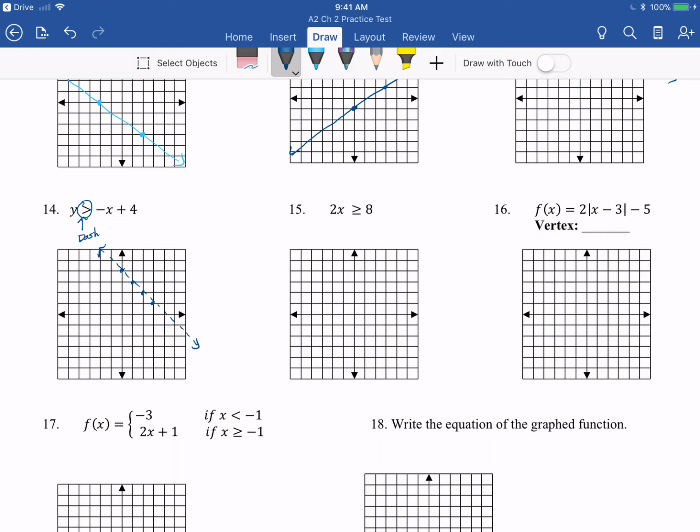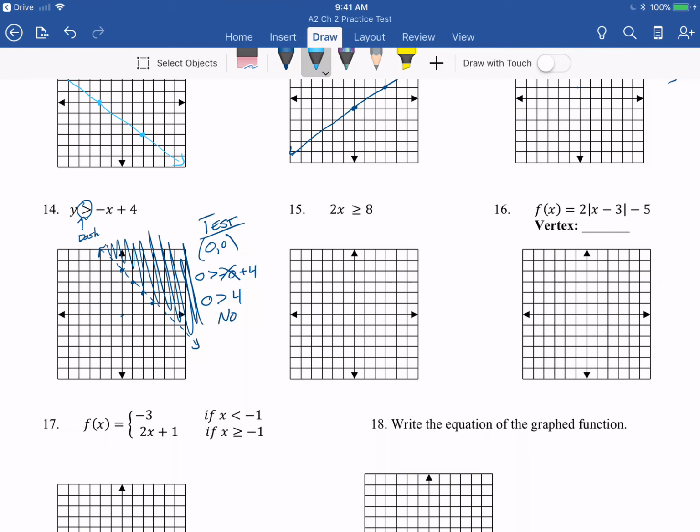And then, remember, we got to toss some shade on there. So we test 0, 0. Remember how we like to test 0, 0? You can test any point in the world. But I got 0 is greater than negative 0 plus 4. So this guy goes away. So 0 greater than 4. Is 0 greater than 4? No. Of course not. So 0, 0 does not work, so I shade everything that is up here. All right, so that should be your shading there.